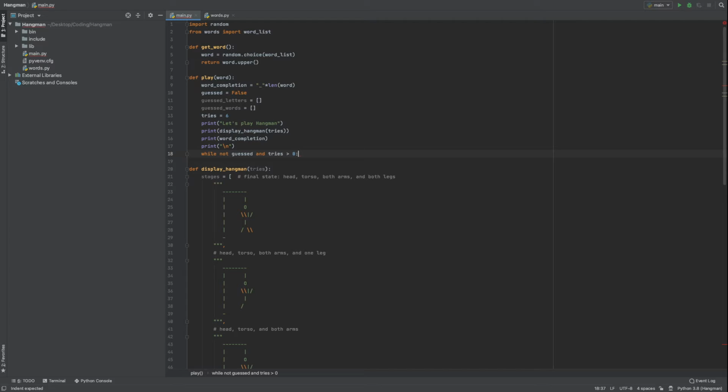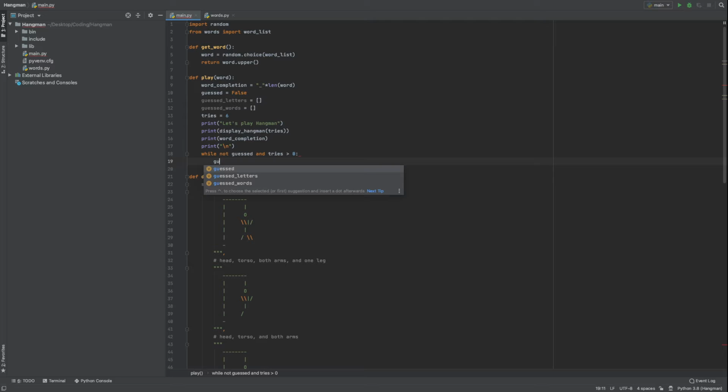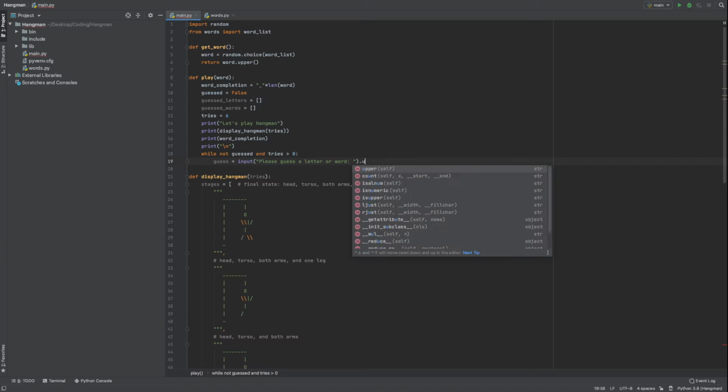While guessed is false, first thing, guess will equal input. Guessed is not the same thing as guess. Guess is the actual letter that the user guesses. The input prompt will be "Please guess a letter or word," and we're going to make everything uppercase.